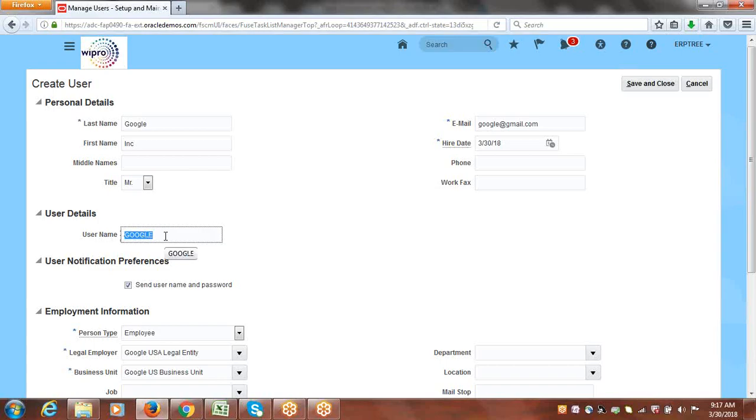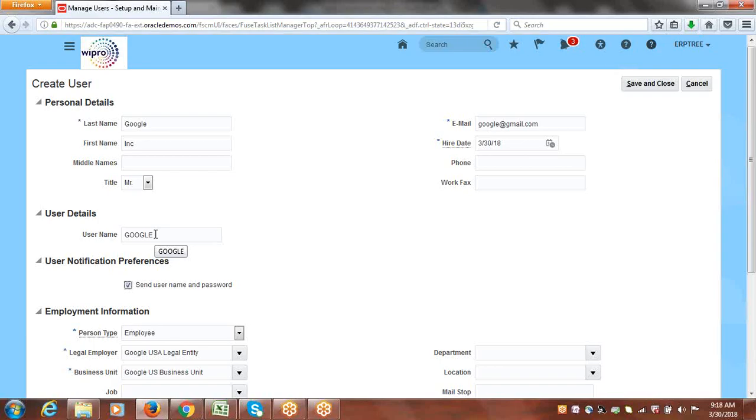Here we have notification preferences, where the system will generate the password and send it, but all those notifications are not set up here. Normally you can keep it enabled, even if nothing will happen. Whatever employee user we create as part of the HCM function, Manage Users, which is an HCM-related task, that user's information will sync with the security console.